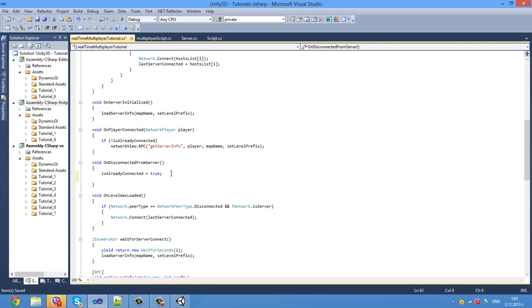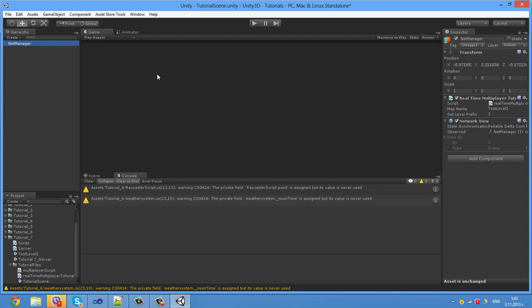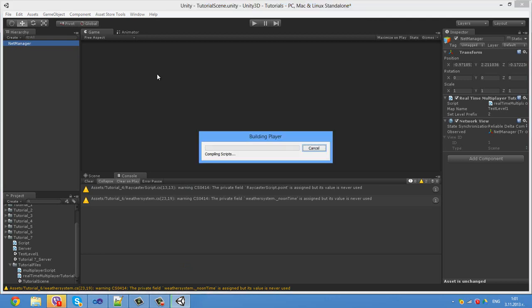So now, on the disconnect from server, after we say that the client has already connected, we need to start the coroutine, wait for server connect, and put the semicolon. Now let me try one last time, I promise. Actually I don't. I'm not aware of what's going to happen.